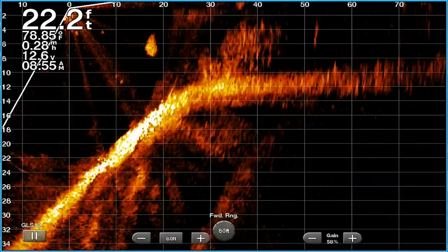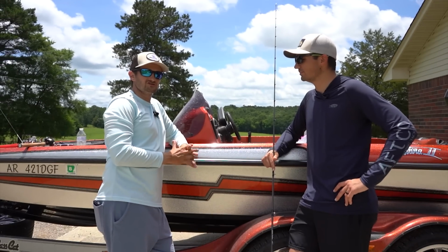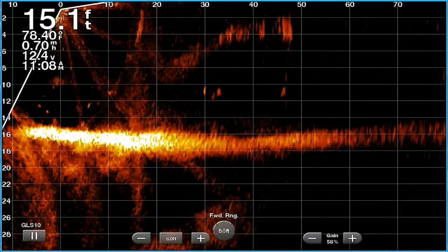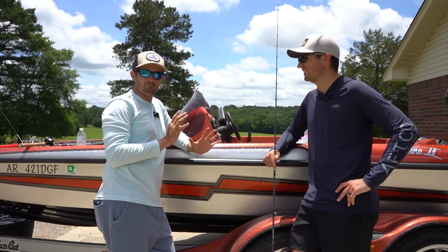And kind of get into that, Jimmy, what was going on? Yeah, it was during that tough transition. Like I said, the lakes are a little behind right now, and there's still fish kind of shallow, so some fish were starting to get deep. We wanted to go out there and really try to find a mega school. So I didn't tell Johnny any information about it. I wanted to see him do his magic.